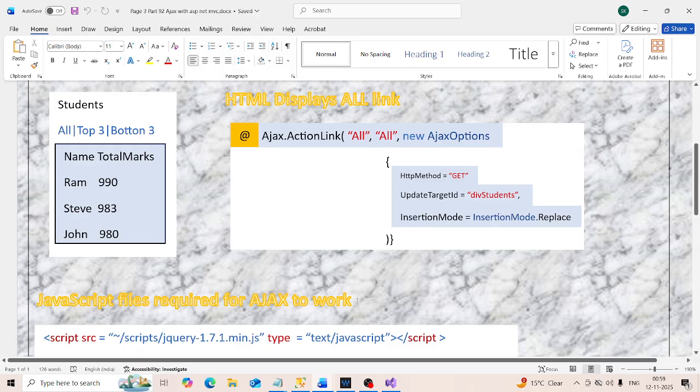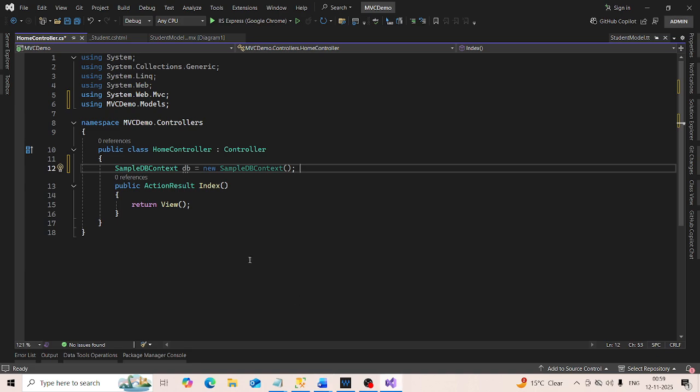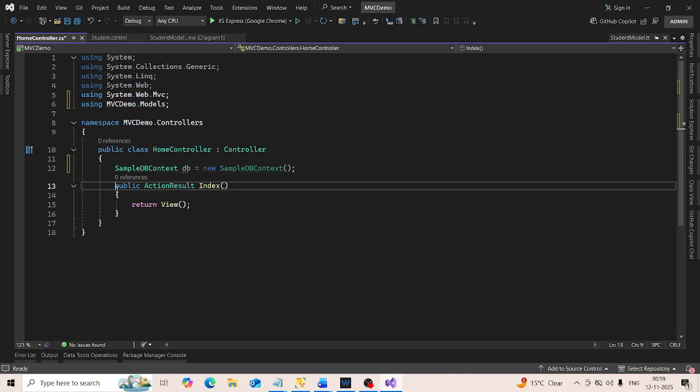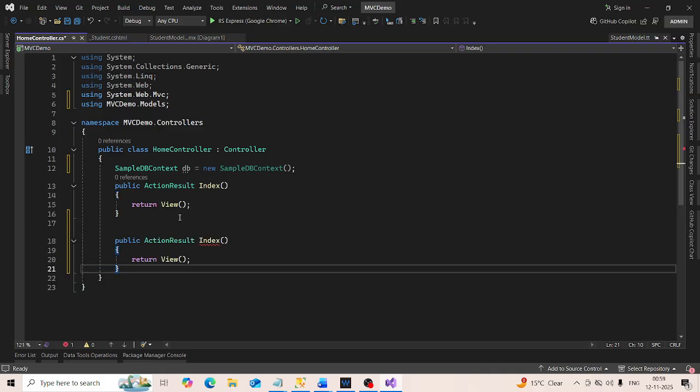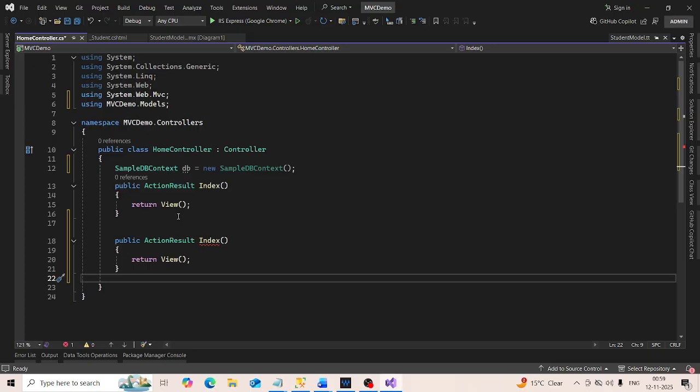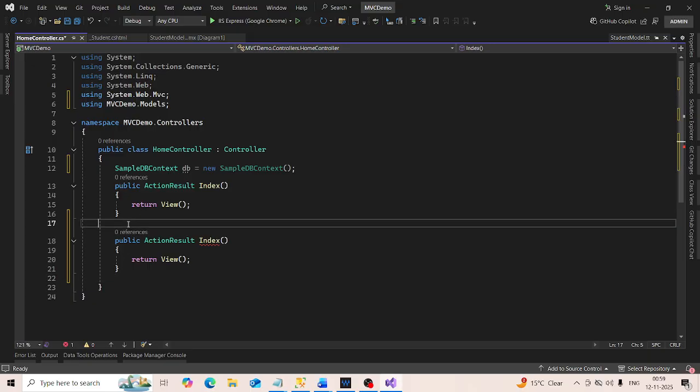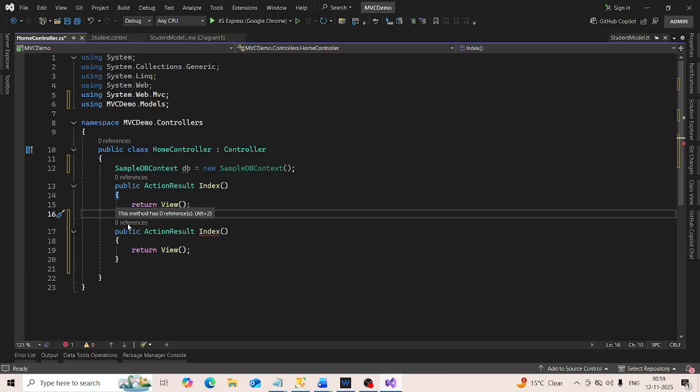So go back to the Visual Studio. Copy this and paste it here. And let's call this action method all.